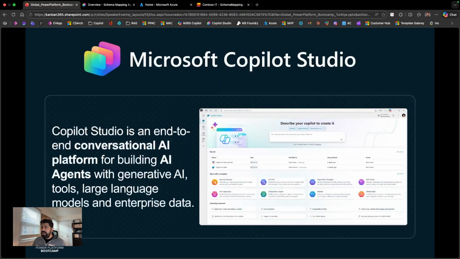One of the main AI platforms today to build these agents is Microsoft Copilot Studio. This is an end-to-end AI platform to build our low-code, no-code AI agents. I say end-to-end because this is a SaaS solution, software as a service, and you don't have to maintain the infrastructure. You can just easily start building your agents, and it does the scaffolding. When you create an agent, it creates all the necessary components, and then you can extend them or add other tools.